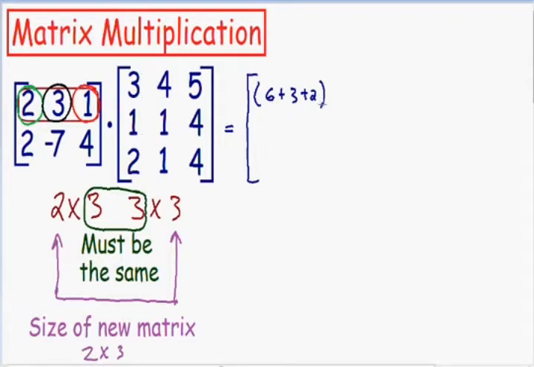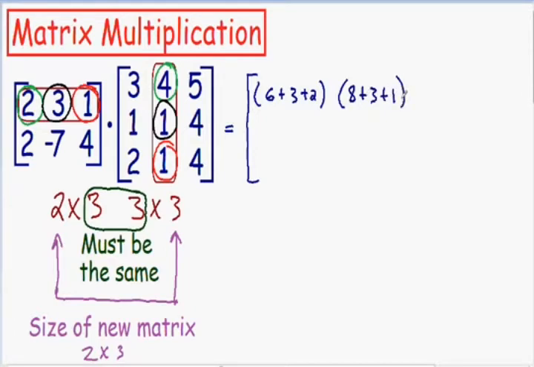Now I want to do the exact same thing with the first row and the second column. The first row is still boxed from earlier, and I'll put another box around the second column. Once again, I'm going to circle the first number in green, the second number in black, and the third number in red. If we multiply the green numbers together, we get 2 times 4, which is 8. If we multiply the black numbers together, we get 3 times 1, which is just positive 3. If we multiply the red numbers together, we get 1 times 1, which is just positive 1.